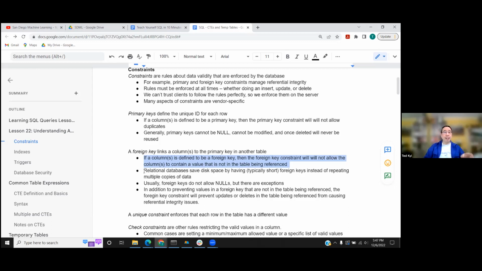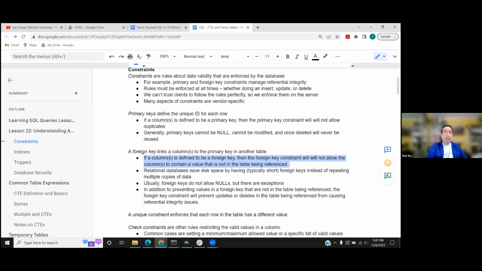Instead, you can have one row in the customers table that has lots and lots of information about that customer. And then all you have to do in the orders is say customer 10. So you're just using up one integer, and that's the equivalent of having all that information about the customer, because you can always join to it if you want any of that information about that customer.